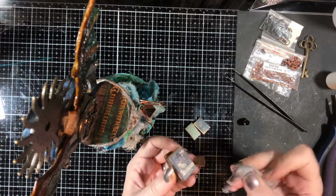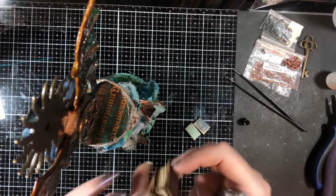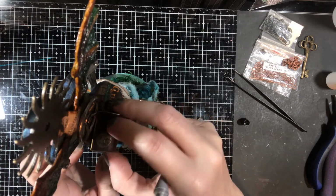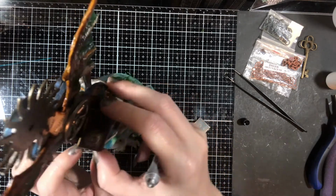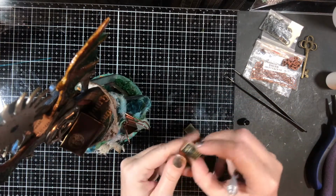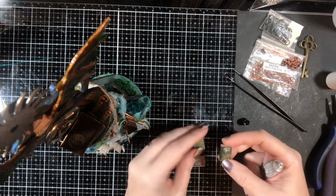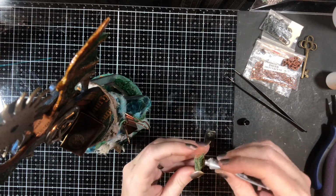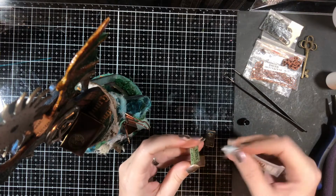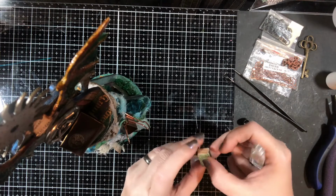So we're just going to E6000 this. We're going to have it with the spines facing out, kind of over to the left, so that we can put the other books next to it. And so the one I'm going to have on the outside is this one, which I love. It's Madeleine L'Engle's A Wrinkle in Time, which is probably one of my favorite books from when I was much, much younger. So we'll have that on the outside of the stack.